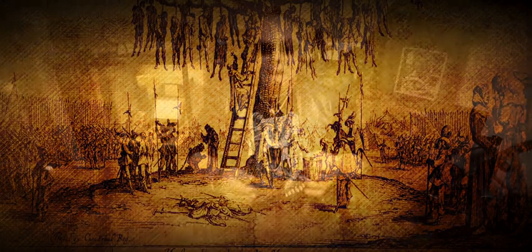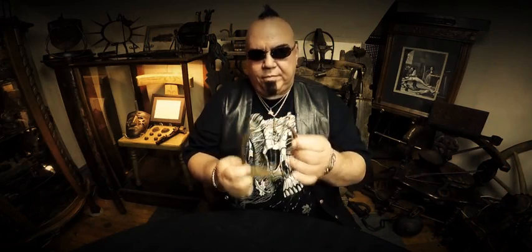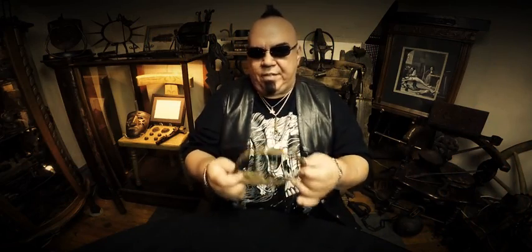And then afterwards, the hangman could take this rope off, bury your body or leave it there for the vultures, impale it, put it up on a gibbet or a wheel, take the rope and keep it and use it again. It's unknown how many people were hanged with this actual rope, but certainly they were. The numbers, I wonder at. As we look at this thing and, well, imagine dancing the hangman's jig.